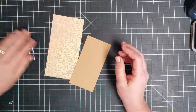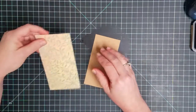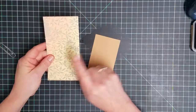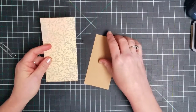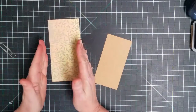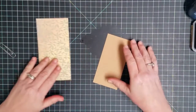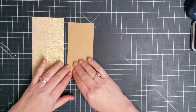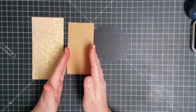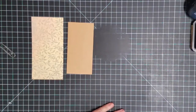So what I've got is some digital paper printed from Artie Mae's sunflower kit, and I've cut it to 3 inches wide by 6 inches long. Then I've got another piece of just plain cardstock cut to 2.5 inches by 5 inches long.